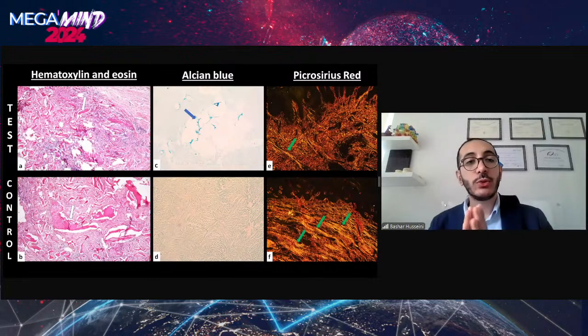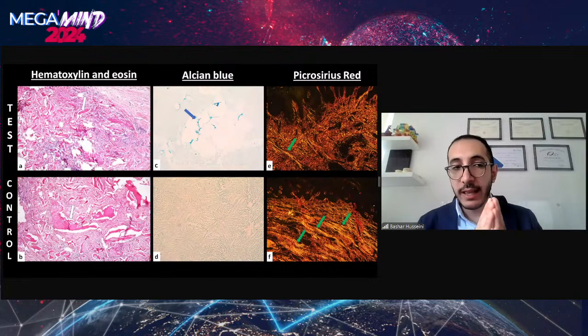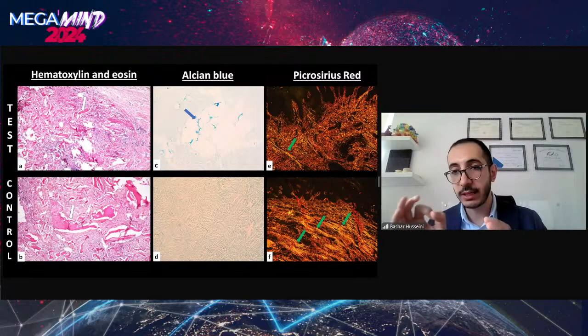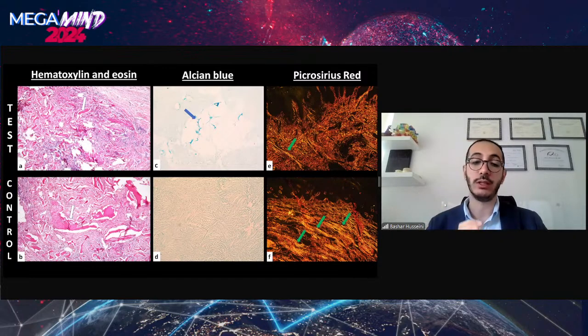The hematoxylin eosin stain showed very little remaining particles in comparison to the control, if you follow the white arrows. As for the picrosirius red stain, which indicates the collagen network, we can see here a very organized collagen network, in contrast with the control, where we have some thick collagen fibers, indicating possibly a fibrosis or a slow remodeling.